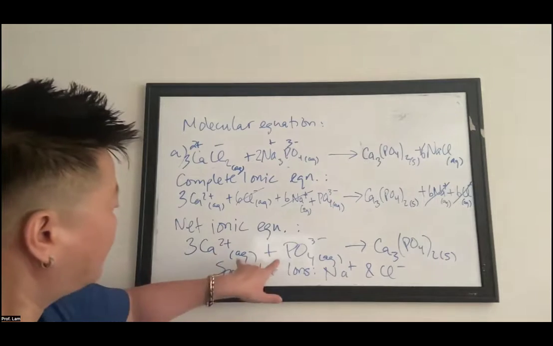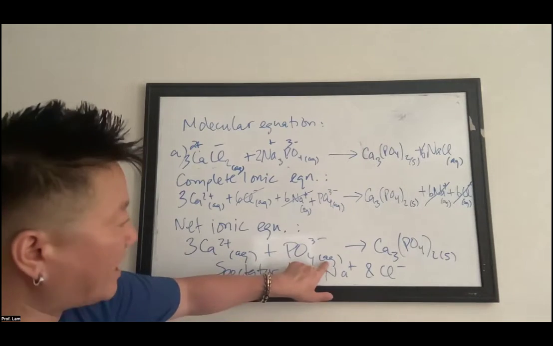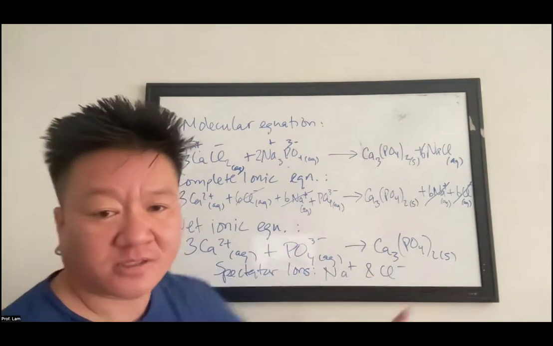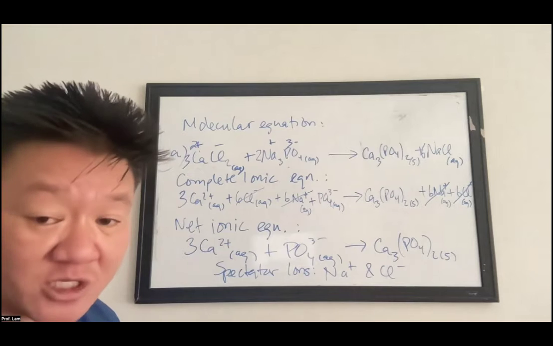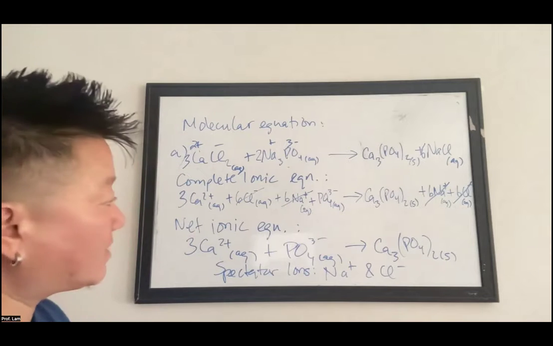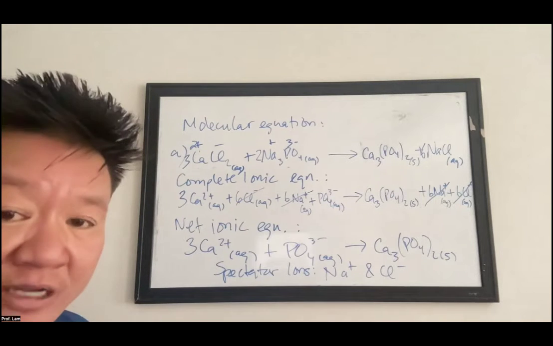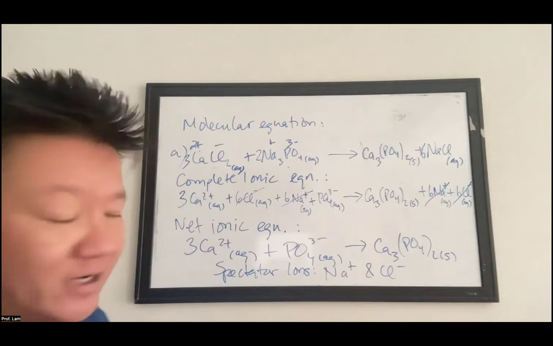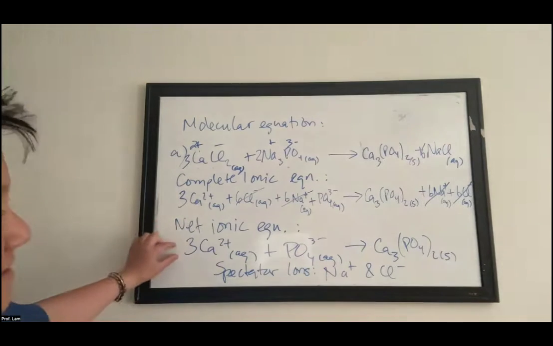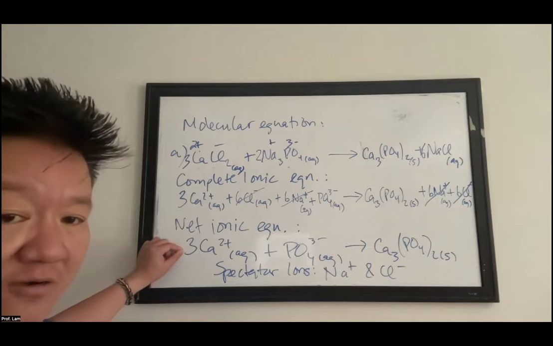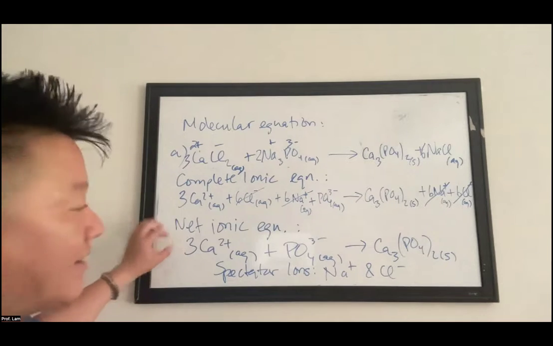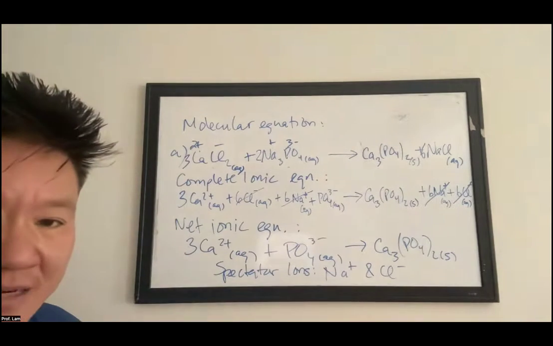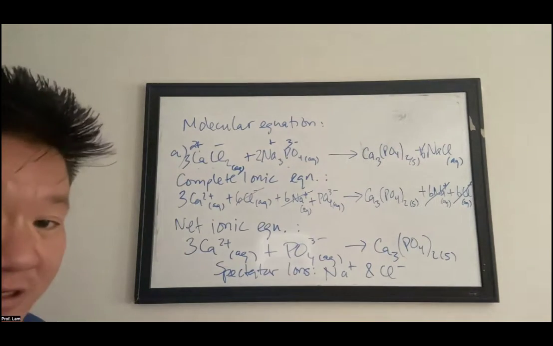Whereas here, the calcium and the phosphate were aqueous, but then they turned solid. So they've changed state, right? And that's what tells you that there's a reaction going on. If you didn't change state, then there's no reaction for you, right? So the net ionic equation is the star of the show, right? That's basically your main event, and that's what you write is that precipitation reaction. Okay.